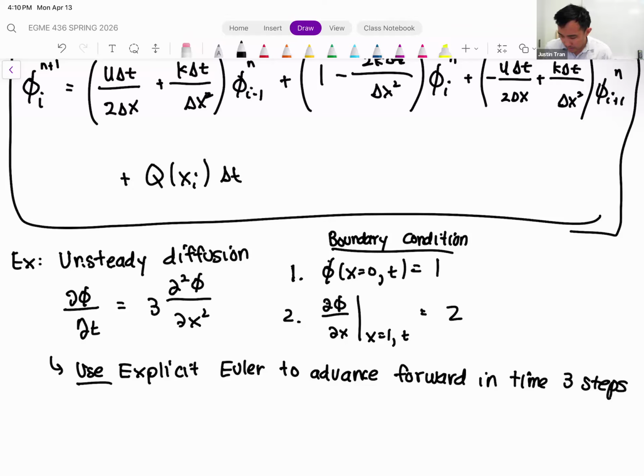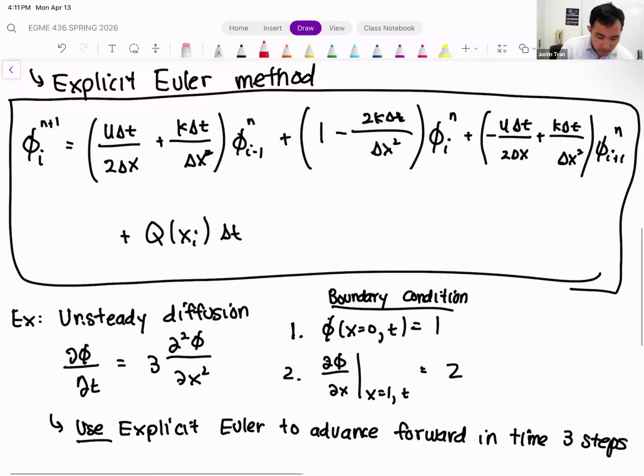Oh, one last thing. I always forget this, but we also need our initial condition. I think we mentioned initial condition last time, but remember, with explicit Euler you're always making predictions on the next step based on your current step. So you need to have somewhere to start. Whenever you're plugging into this expression up here, you need values to plug in for phi n, at least on the first time step. That's what our initial condition is for.